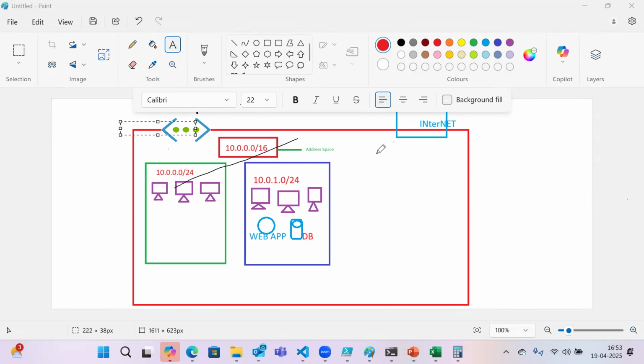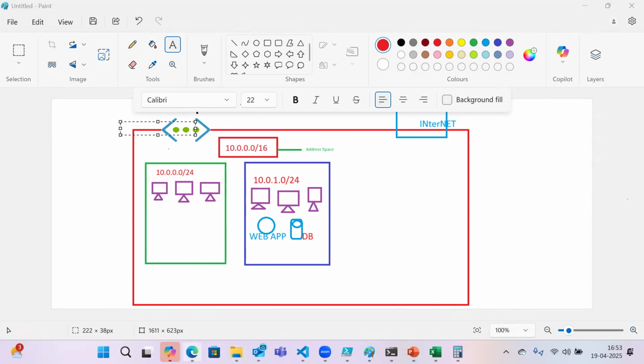In this we are dividing one by one: 1, 2, 3, 4. This is my subnet, and here, just as an example, I am creating 516 addresses in this subnet. I have given 516 for this, and like that you can create as many as you want. That is only known as your subnet.